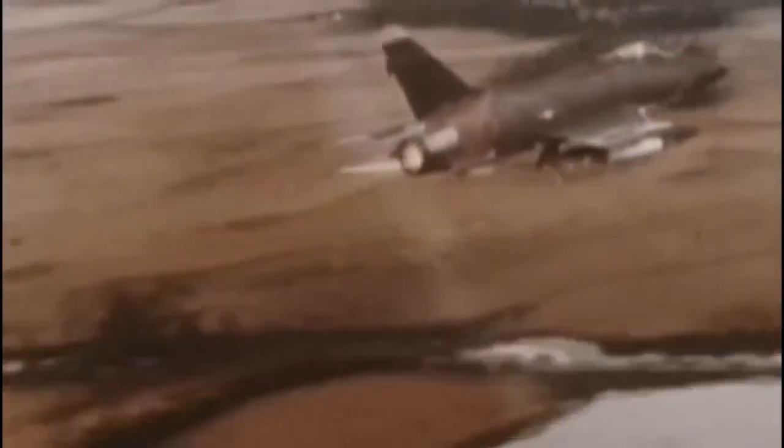The model is only a slight improvement to the MiG-15s used in the Korean War, but the agile fighters are heavily armed and more dangerous than ever. The Vietnam skies present another challenge with a change in the rules of engagement. This requires U.S. pilots to closely identify their target before weapon release. The previous tactics of long-range missile attack are useless, and pilots must develop new strategies.